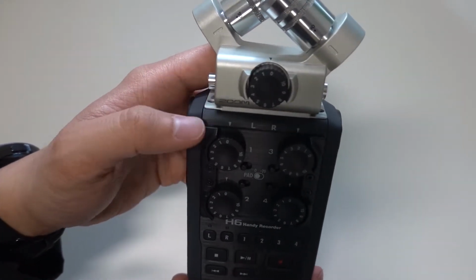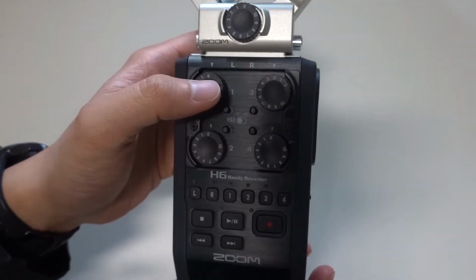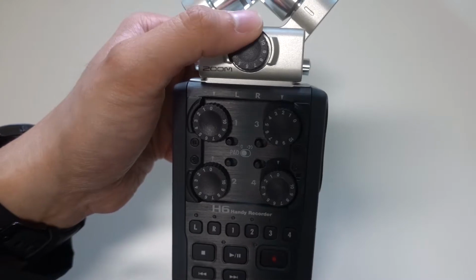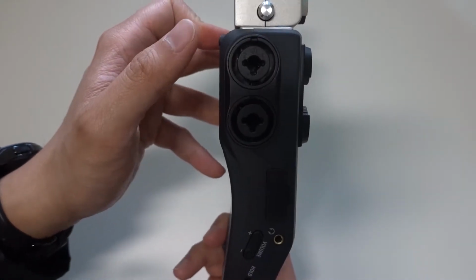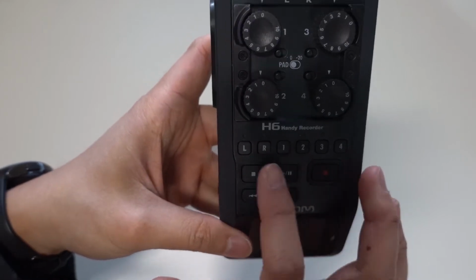Now, if we're looking down on this side here, we have 4 knob buttons, and these are the same as the knobs for the microphone at the top, except that these control the gains for the external microphones that we can connect on either side, which I will talk about again later on.